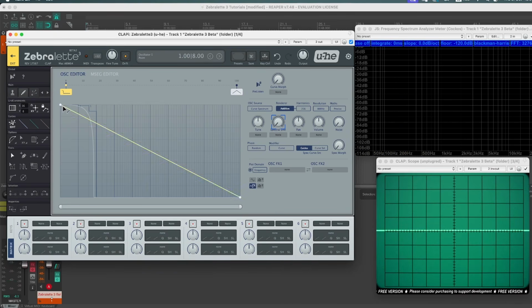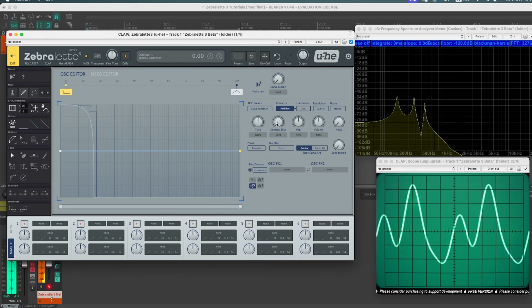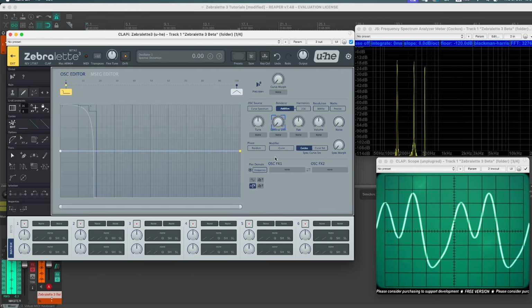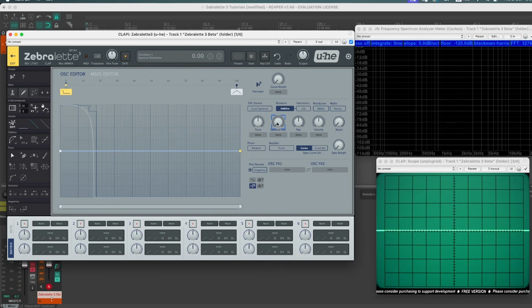And the reason for that is because in case of spectral distortion, the guide has a 0 position down the center. So that means if we have a flat line right down the center, we will get absolutely no deviation for the tuning of the partials. See, nothing is happening.